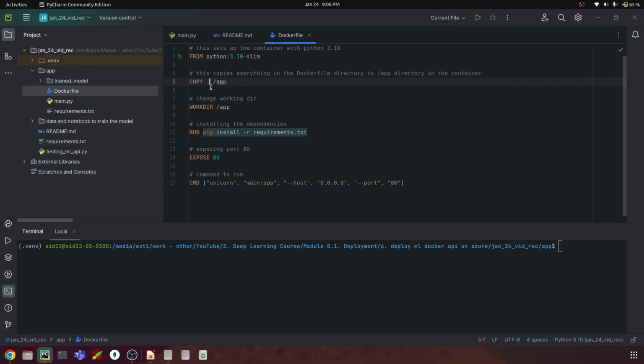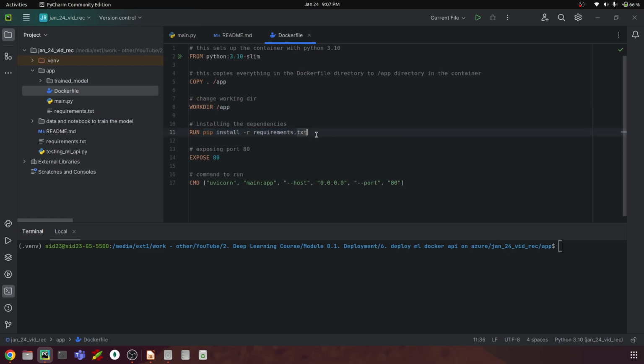So dot is the default, the directory where your Dockerfile is situated, right? So when I say copy dot, it copies all the contents that are present in the folder where this Dockerfile is present. In this case, the Dockerfile is present in this app folder, and we are going to copy all those contents into another app folder. This is not the app folder that you have created. This is the app folder that will be present in your Docker container, right? So we are taking all the contents present along with this Dockerfile, in the directory of this Dockerfile, and putting them in the app folder of the Docker image, or you can think of it as the Docker container, and changing the working directory to this app. Again, this app is from the Docker container.